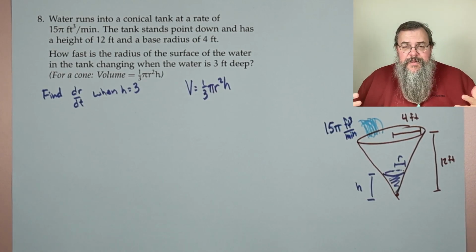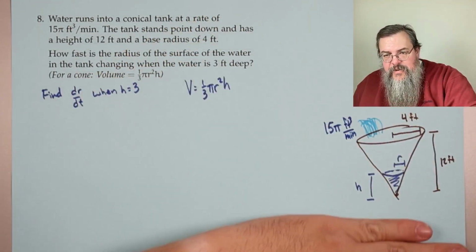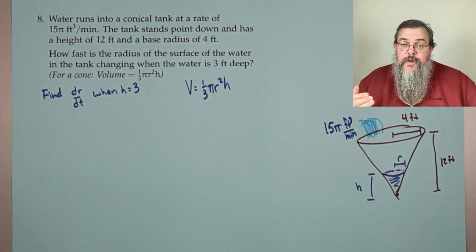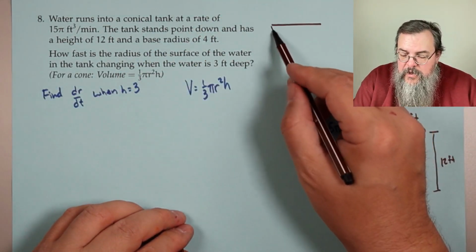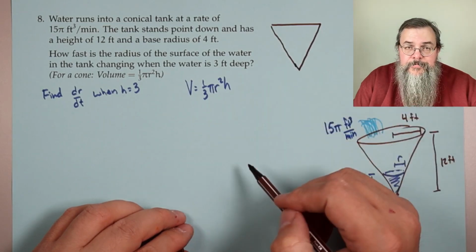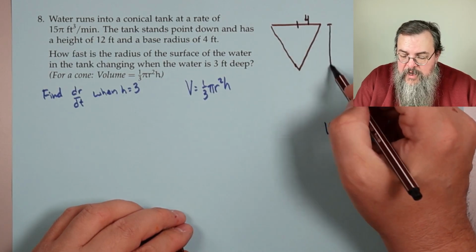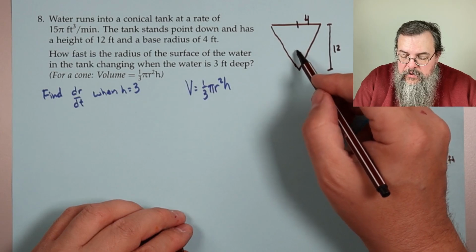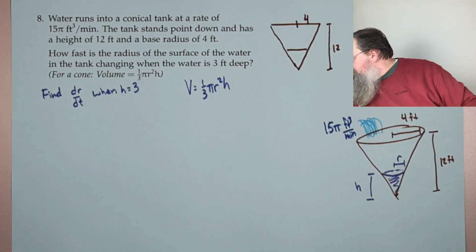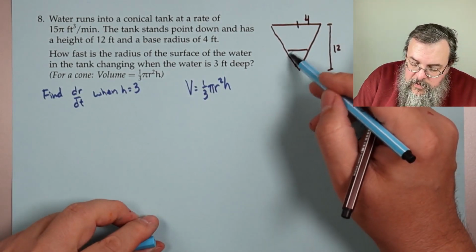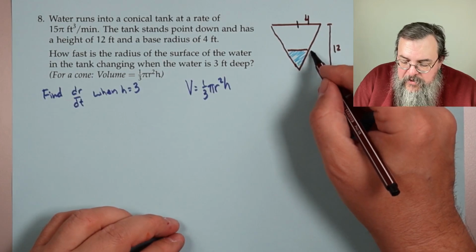Now, if we look up at this, it seems very three-dimensional, but actually we can slice it. So I want to think about what that would look like. If we slice, then we can draw our picture up here. Our cone becomes a triangle. In particular, this length up here is 4. This length is 12. And where our water is, this is our water. I have to grab my blue again. There's our water, and this is our height h.